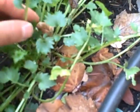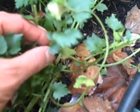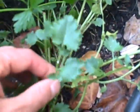Over here, whoa, this is doing quite well. Got a lot of Italian parsley. And if we look closely down here, we got a cool plant here that money can't buy, literally. This is called Cretan rock lettuce. So this guy basically grows in cracks of cliffs here from Crete, and actually has a really nice flavor. We can just harvest the leaves and eat them. And this is definitely something that I've never seen before for sale anywhere.